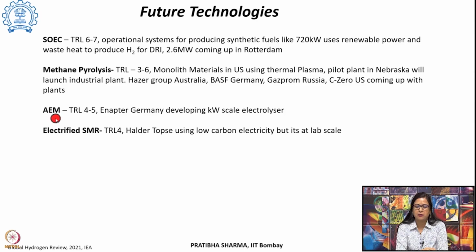Anion exchange membrane based electrolysis is at TRL level 4 to 5, and kilowatt scale electrolyzers are being developed by Napter, Germany. There is also electrified steam methane reforming, which is at TRL level 4. Haldor Topsoe is using this technology, but the demo is still at lab scale, where steam methane reforming is being performed using low carbon electricity.